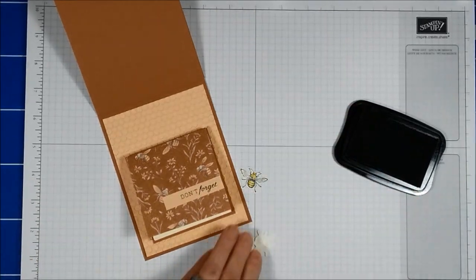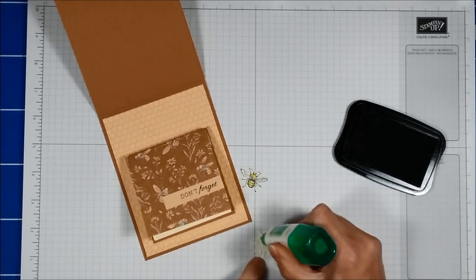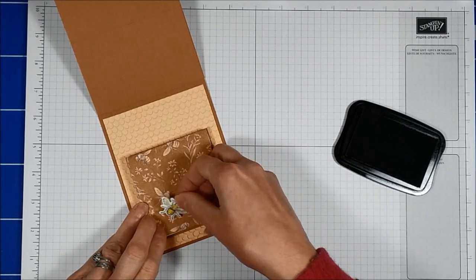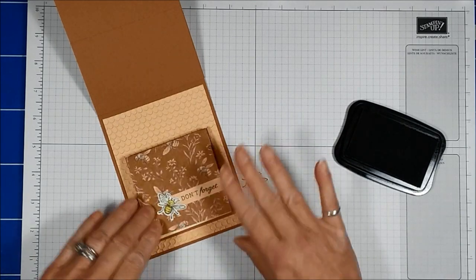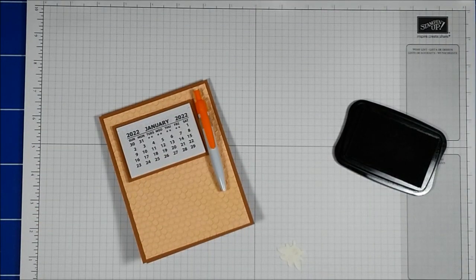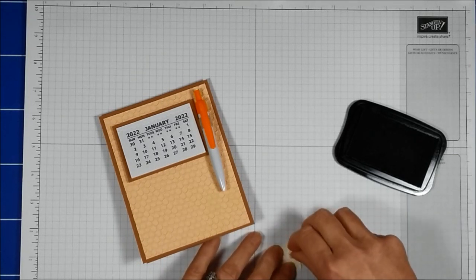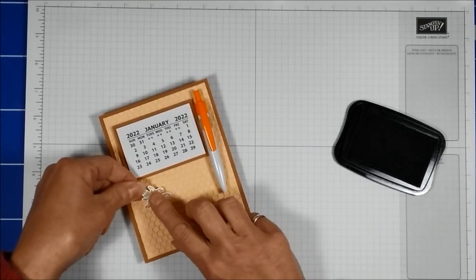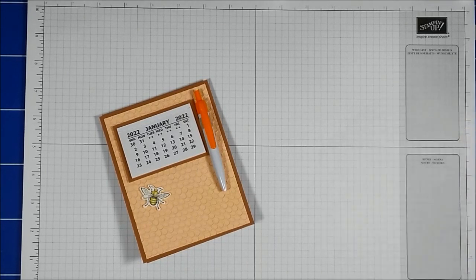Then I'm going to get one of my bumblebees and I'm going to fix him just there like that. And I'm going to take the second one, and I think he deserves a little Stampin' Dimensional. And we'll push him on the front like that. And there we are.